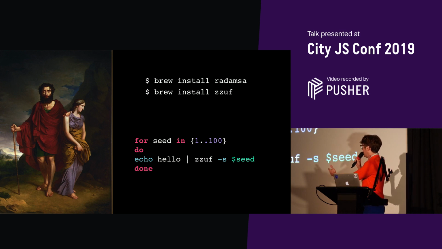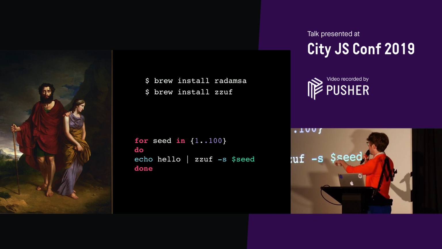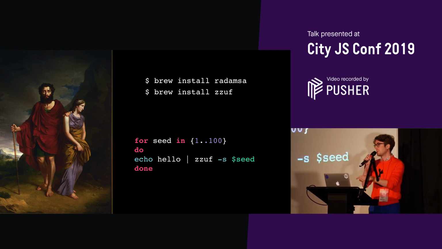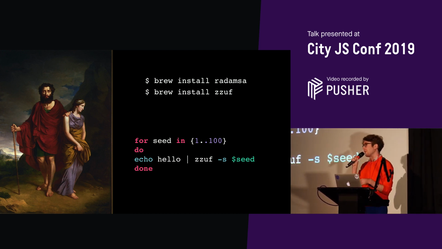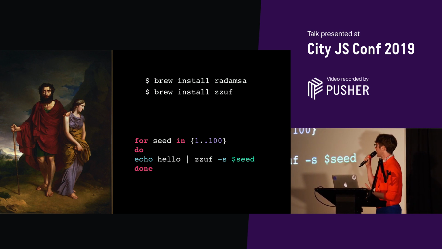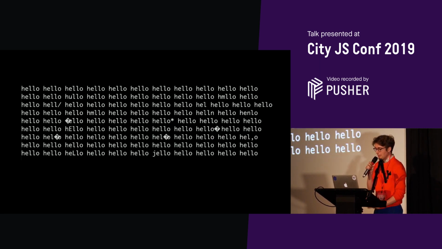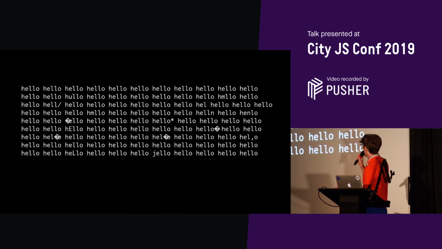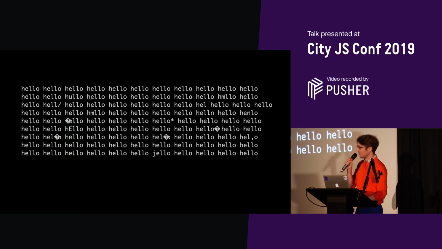The key point is that each mutation, so here we're just going to produce 100 bits of random data, or 100 mutations of the word hello. And each mutation has a seed, which means it's deterministic. So if you find one that causes a bug, you can easily recreate it. And the output is something like this. So it doesn't crash the terminal, so that's good. The terminal has a nice fallback for displaying bits that it doesn't understand, which is the question mark.